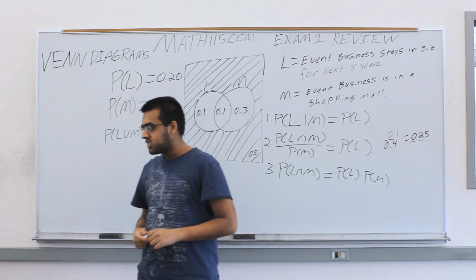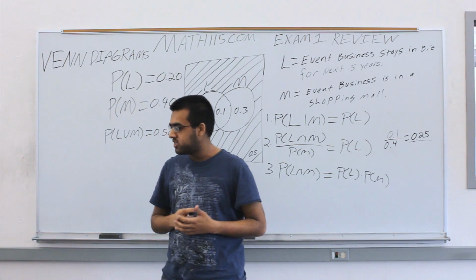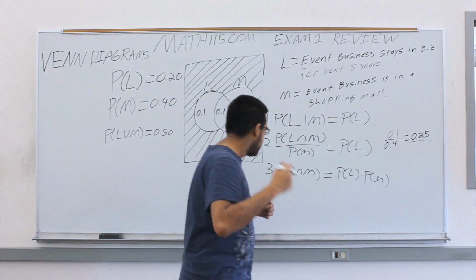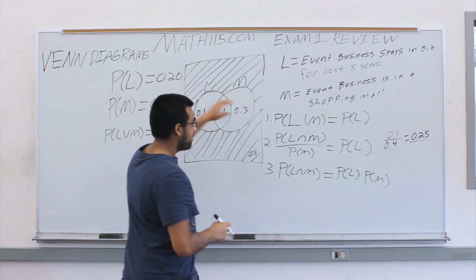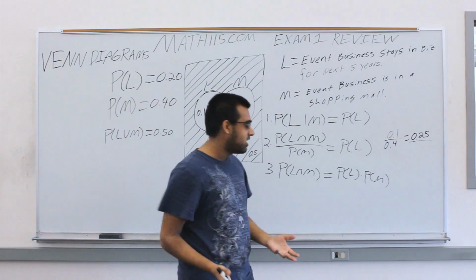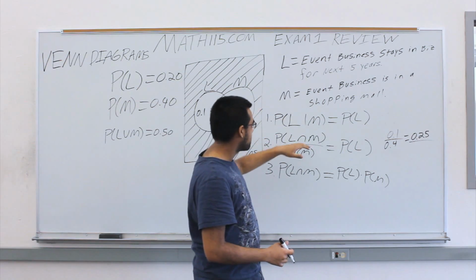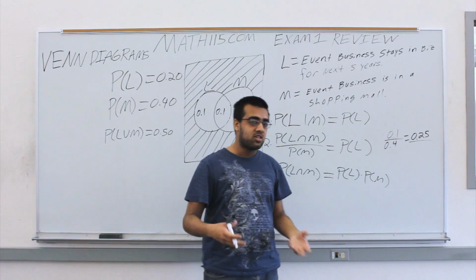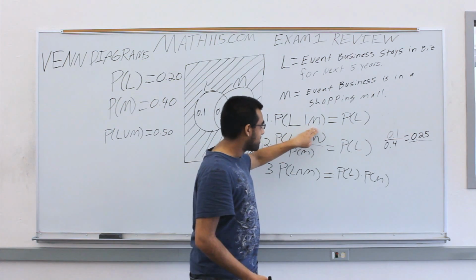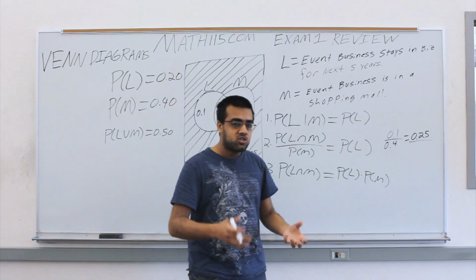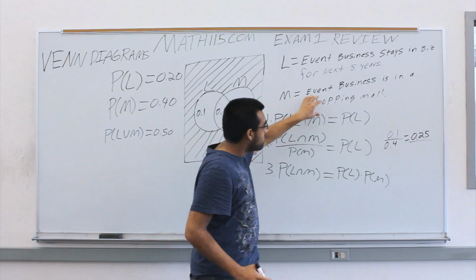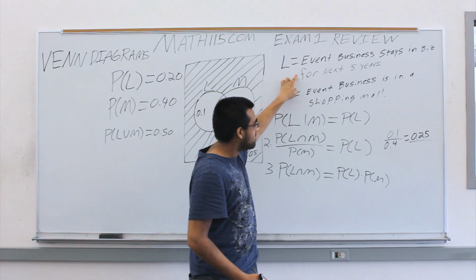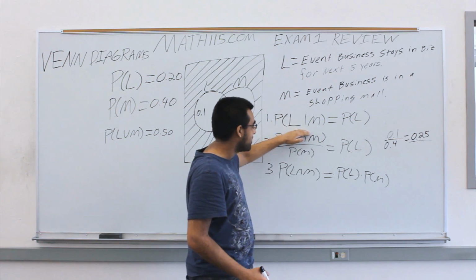So part F, explain in real-world terms what the difference between the probability of L and the probability of L given M tells you about the small business. So the probability of L we've defined, right? It's the probability that the business stays in business for the next 5 years. And then here we have L given M right here. So what is the interpretation of L given M? If you're given something like M here, that means you know for sure it's true. So you know for sure that your business is in the shopping mall. So what is the probability that you'll stay in business for the next 5 years? That's what this is asking right here.